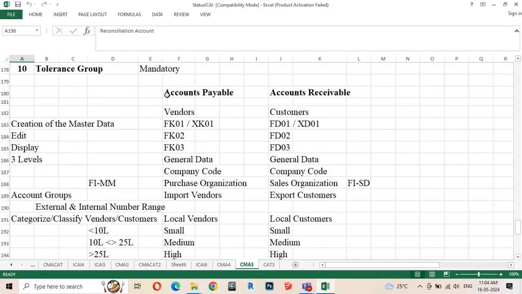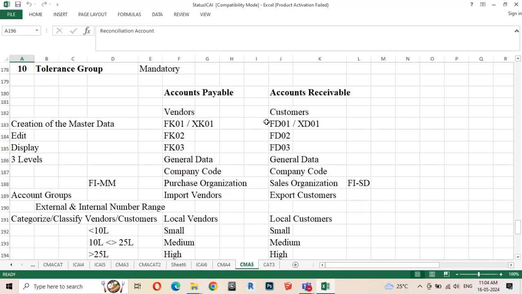Basically your accounts payable deals with your vendors, your accounts receivable deals with customers. It can alternatively be called bills receivable and bills payable. That is what we used to call in one of our organizations, even before I started working on SAP. The AP department was called bills payable and the AR department was called bills receivable.